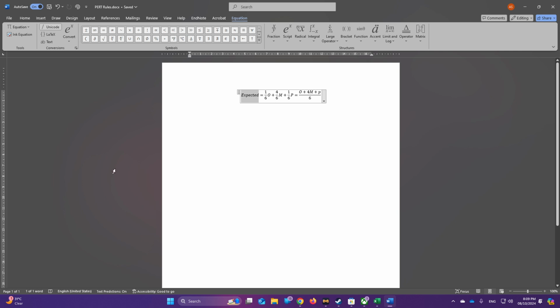Now what about the variance? Simply put, the variance is pessimistic minus optimistic divided by 6, and you square it to find the variance. Now why is it like that? To be honest, I'm not entirely sure. I hope you could memorize this one easily, and you understand why we have 4 here. It's because it's taking 4/6 of the standard distribution.